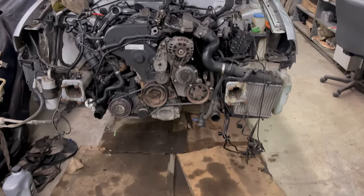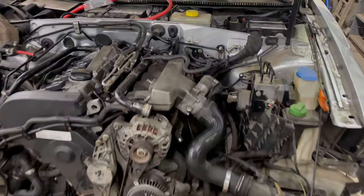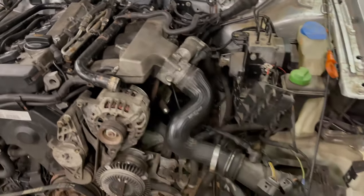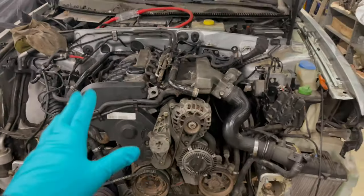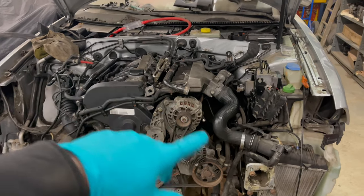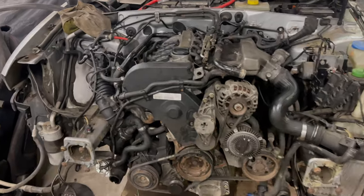Day two. All right guys, we're back at the shop. It's the second day. Let me show you guys what's happening. All right, so the motor is in, our transmission is in, the motor and the motor mounts are bolted up. Everything is set so that the car could start for the first time. We just primed the system, so let's see what happens.